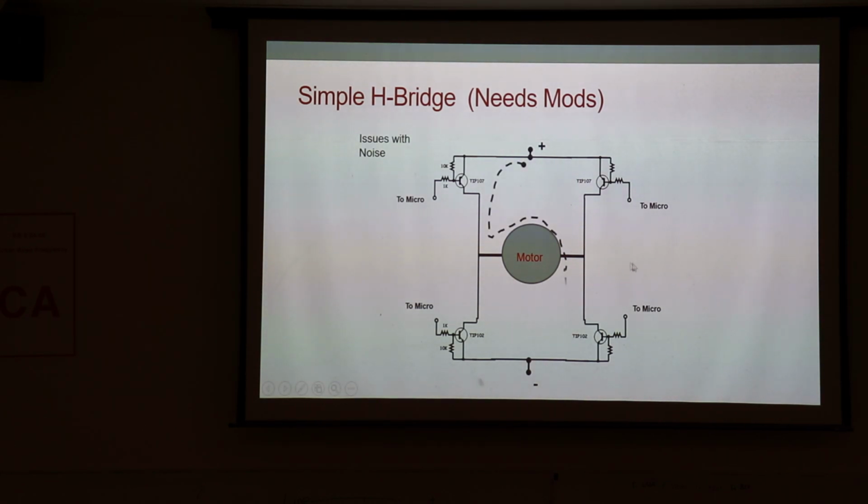You basically have it set up, you turn on this switch, you turn off this one, you turn off this one, and you turn on that one, and you get the current to flow through this switch, through the motor, through that switch, and out to ground, and now it's running forward. Now you turn off these two switches, turn on these two, and we get the motor to run the other direction. But this is basically full speed forward, full speed reverse. To get it partial speed, that's when you have to PWM this. And that's where you have to get a little fancier.